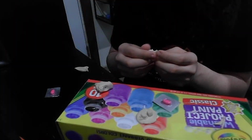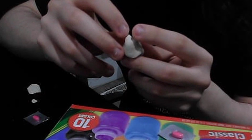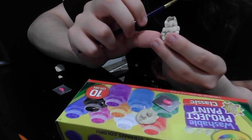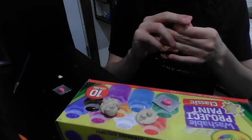He looks so goofy. Oh my god, he looks so stupid. I love him. Okay, I'm going to leave that to dry for a little bit. Let's see if we can figure out something else to sculpt in the meantime.